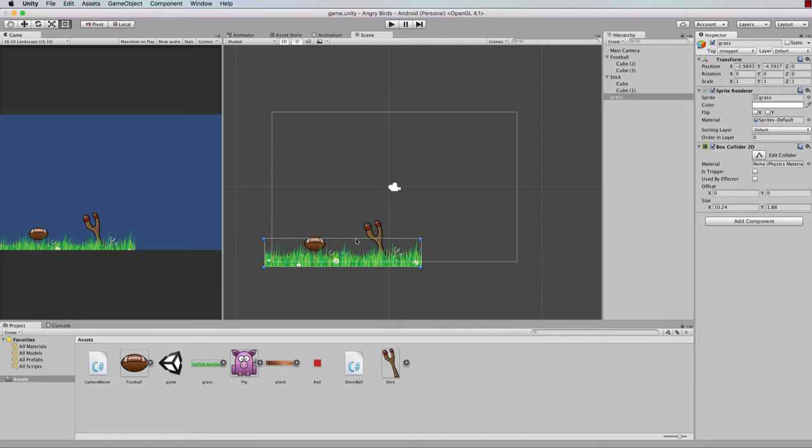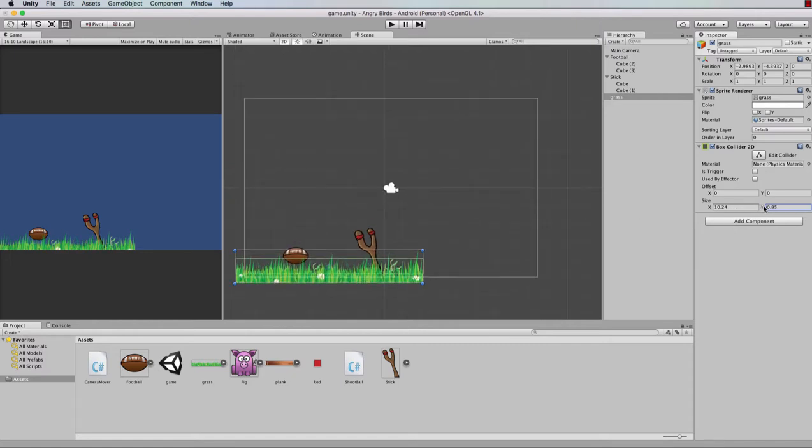Now, if you want the grass to be colliding just down here so that the ground is a bit lower, you can modify the size of it. So if I change the Y size of that collider, you can see how it changes it with the green around it. And then I will move it down by modifying the offset for it. So the ground collider itself is lower than where the actual image of that sprite for that grass is.